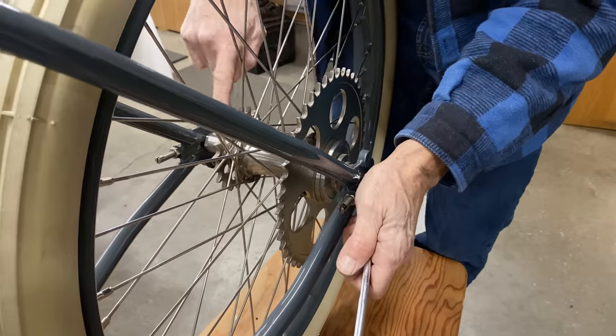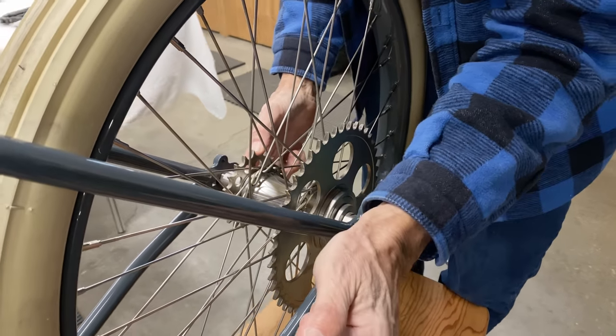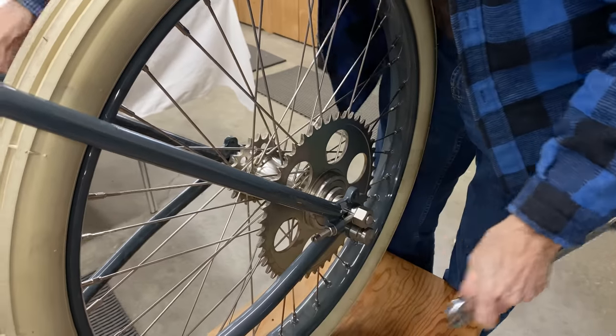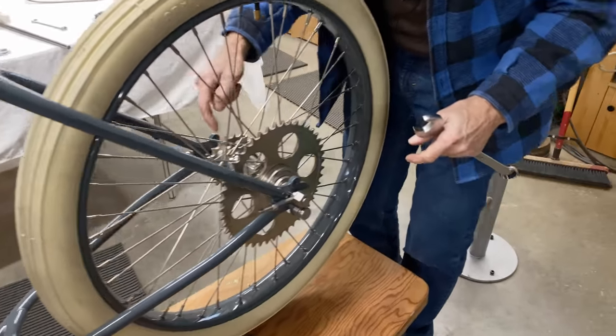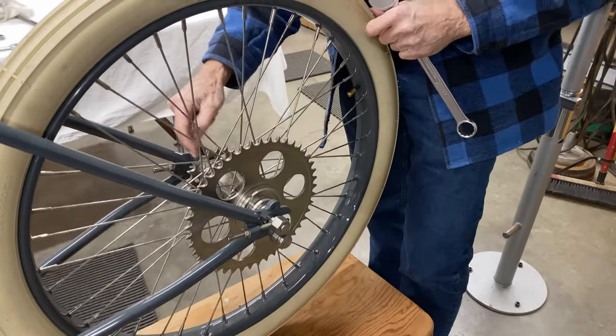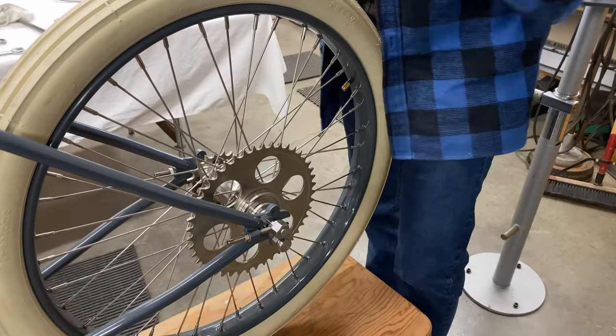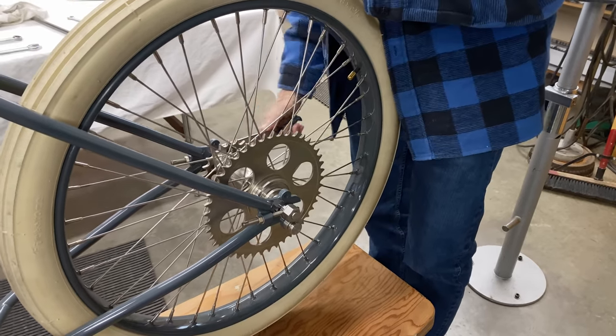I've been asked what the little sprocket does. On the street bikes it was used to help start because it was hooked up to the cranks. On the race bike it's a cover for the rear wheel bearing — it's only on there because it stops dirt going in. That's what I've been told.